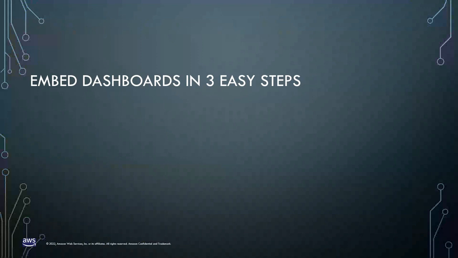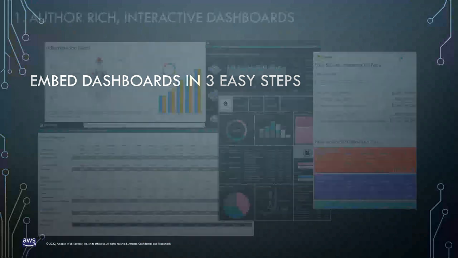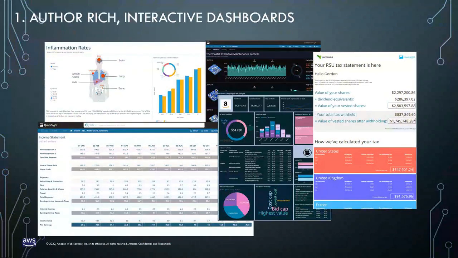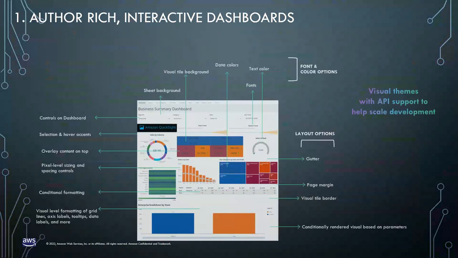So if you want to embed a dashboard, it requires 3 steps. Very simple 3 steps with one-click embedding. First step is, of course, you have to build a dashboard, and we have very rich visualization capabilities that you can use to build your dashboards, and we're also improving the look and feel of our dashboards very frequently so that you get really good looking dashboards. So the first step is build the dashboard.